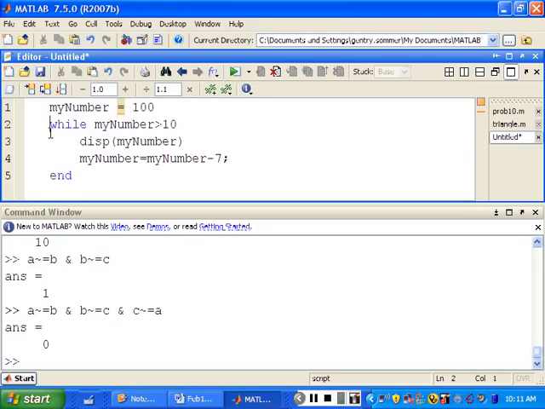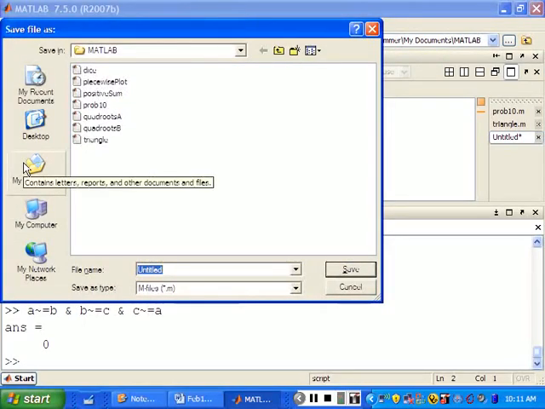So that means this loop could go on an unknown number of times. I don't know how many times I'll have to execute lines 3 and 4 in this loop. So a while loop is different from a for loop in the sense that you don't know how many times the code in a while loop will necessarily execute. But with a for loop, you're saying do it 50 times or do it from 1 to 100, so you do the code in the for loop 100 times. So you use a while loop usually when you don't know how many times you're going to need to do something before you're done.